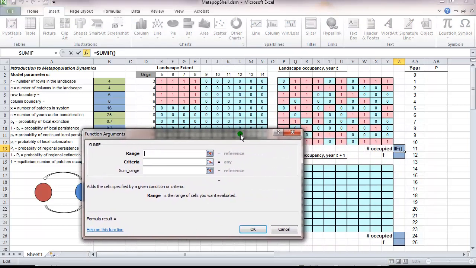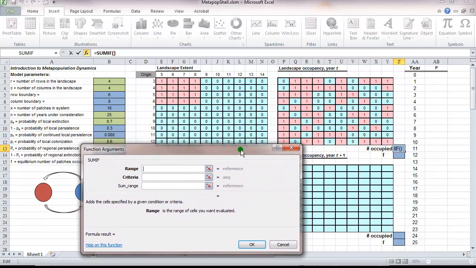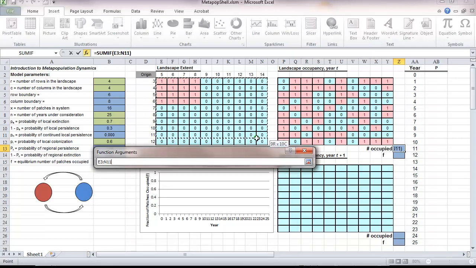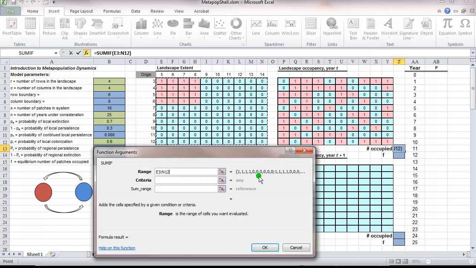This is a handy function because it really lets you sum things according to rules that you specify. This first argument is called range, and we're not going to use this grid, we're going to reference this grid, our metapopulation grid. So our range is E3 to N1, and our criteria is the number 1.